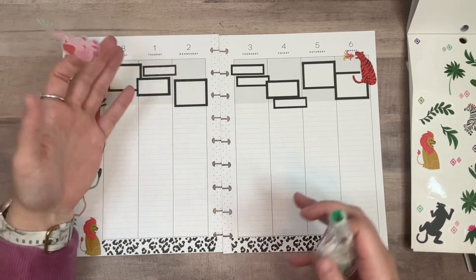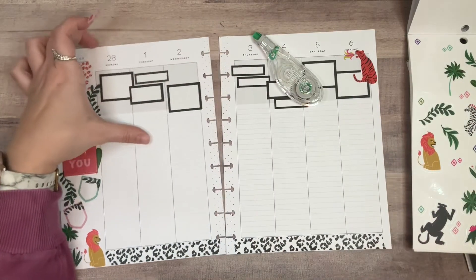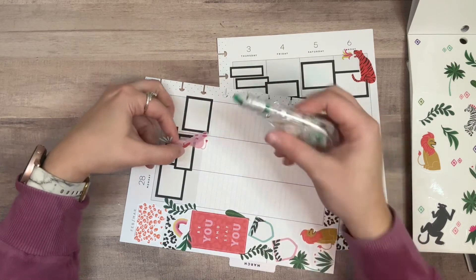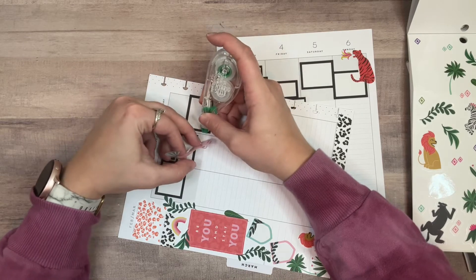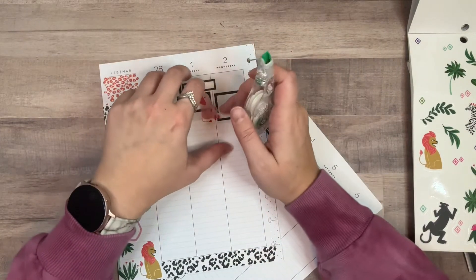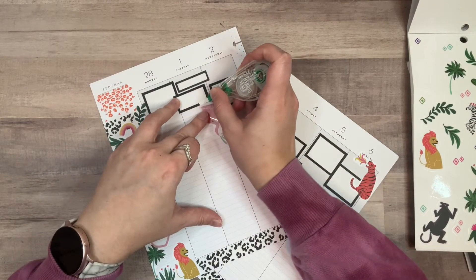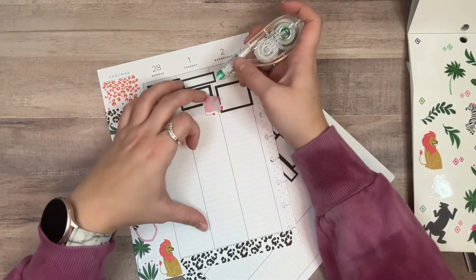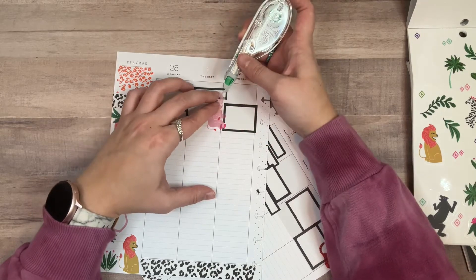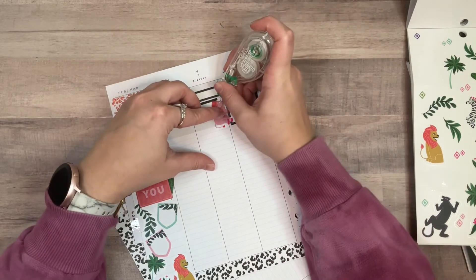Okay, so let me go back to what I'm actually doing here. I wanted to add these in but they're clear, so I just kind of white it out around that box where I wanted that tiger to go so it wouldn't show through and be so obnoxious, because these are really bold black boxes. I did not do a great job on that elephant, but it's fine. What I did not account for was the clear border around the sticker — that's going to take up a lot of that box. Maybe that wasn't a brilliant placement, but it's there now.